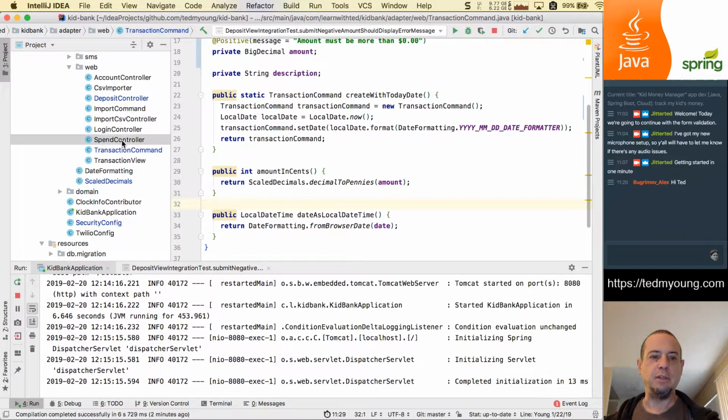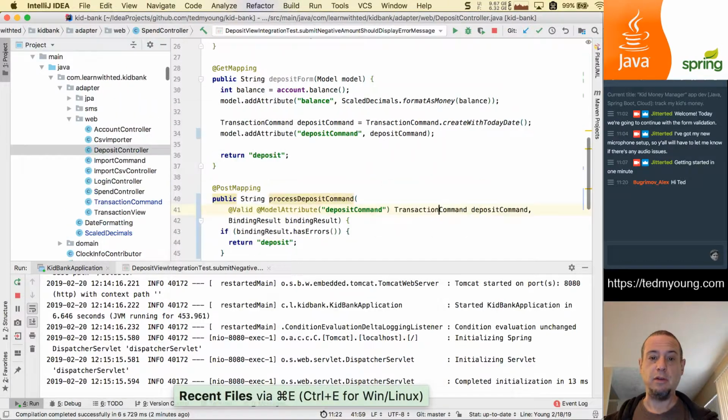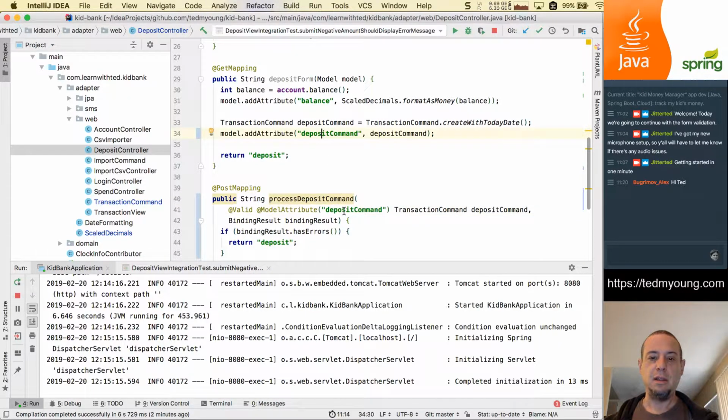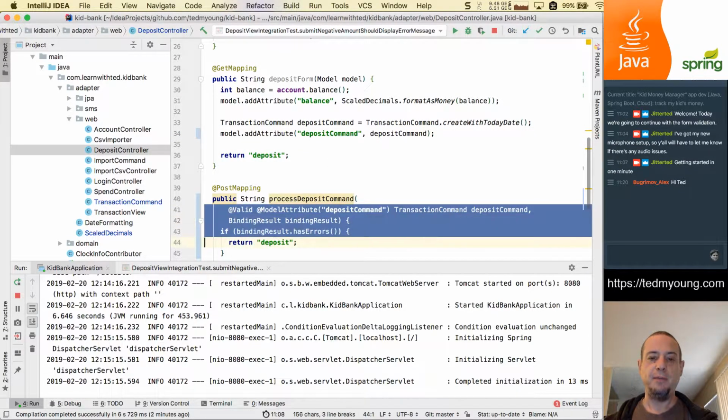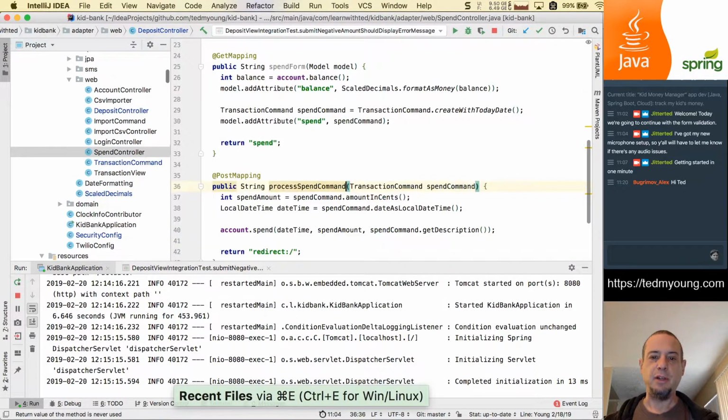So we can go into our spend controller. And pretty much this will be the same thing. So if we go into our deposit controller, we see that what we did was we added the @Valid and the @ModelAttribute. We should make these two consistent just like we did here in the deposit command. So we can take this part and put it in our spend controller.